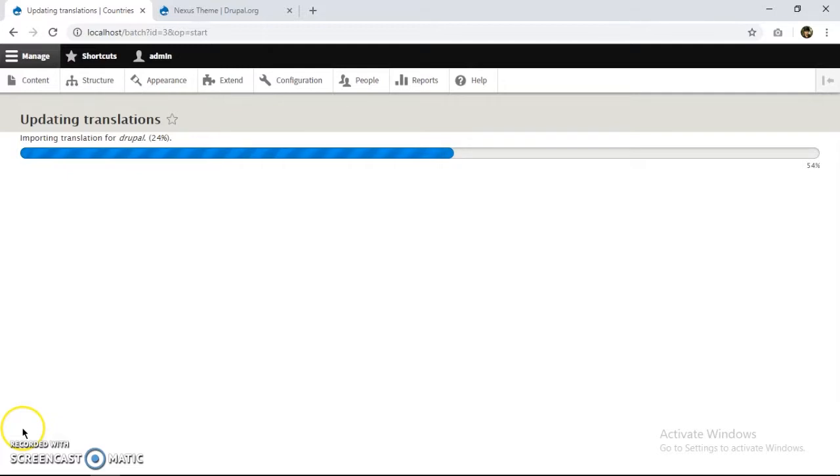It might take different times according to your internet connection or the speed of your own installation.